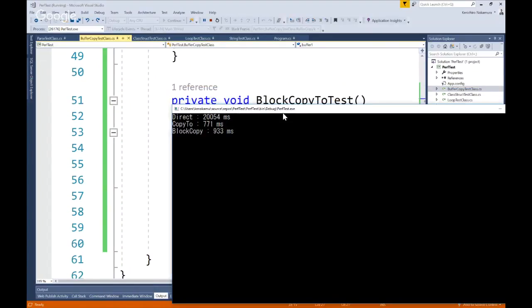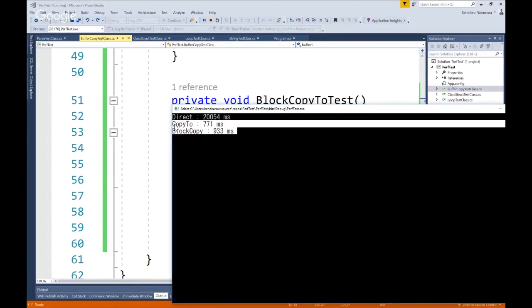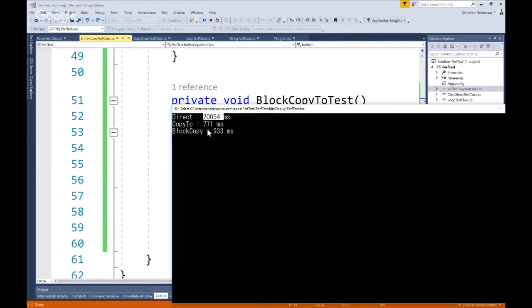But the answer is, actually, these 2 can be the same in effect. So if you do it one by one, it's way slower. So there is some optimization mechanism inside. And I don't know why, but you may want to look at the open source version of this copy to see how well this performs.